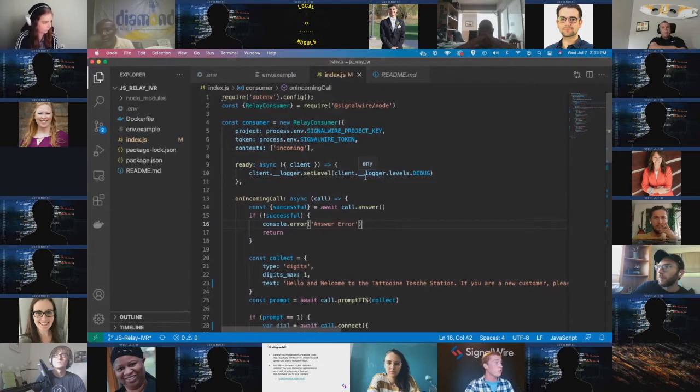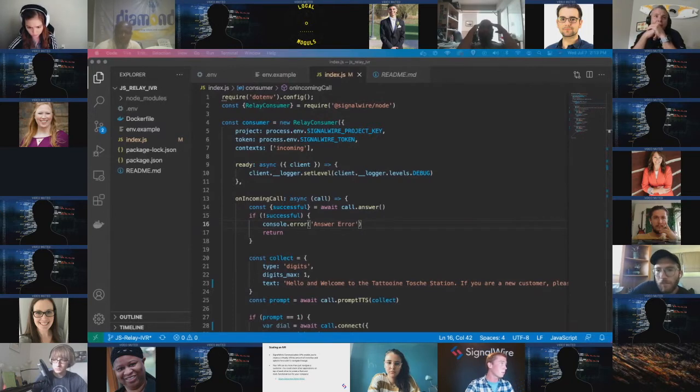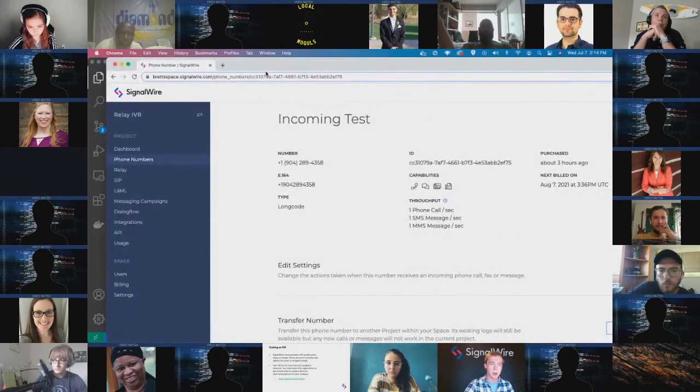Once you do that, you then have to set up a context that you can link a phone number to. So for example, within my SignalWire space here, you can see on the code that I wrote the context as incoming. So now within my SignalWire space, I'll just see if I can drag this over without breaking my computer. There we go.